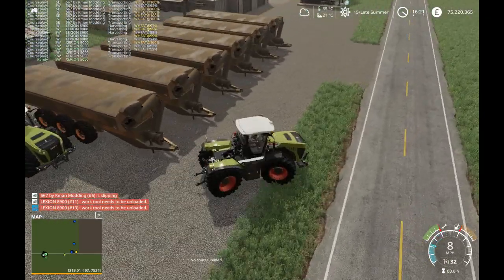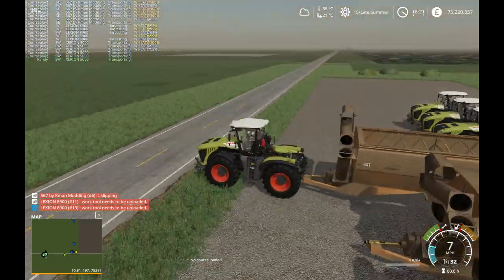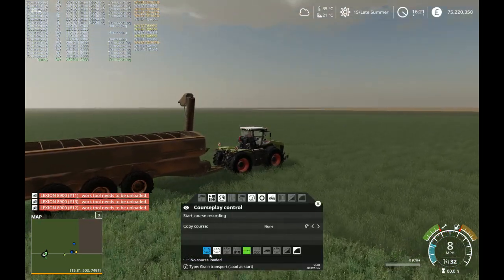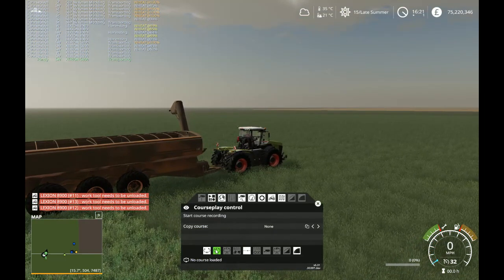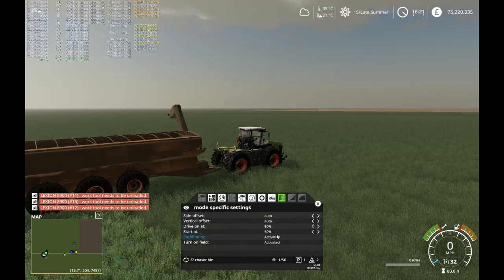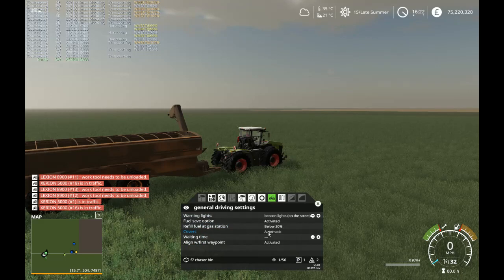And now the combines have cleared the part of the field where Courseplay does the dump into the mother bin. Should be a lot easier. So let me just show you how I've got these set up then. They're set up onto this course here because the overload course doesn't work. So we put it on the Field 7 chaser bin. Deactivate pathfind. We'll start running at 30. The rest of it will leave the same. We've deactivated the pathfinding. Waiting time of leaving it a minute.